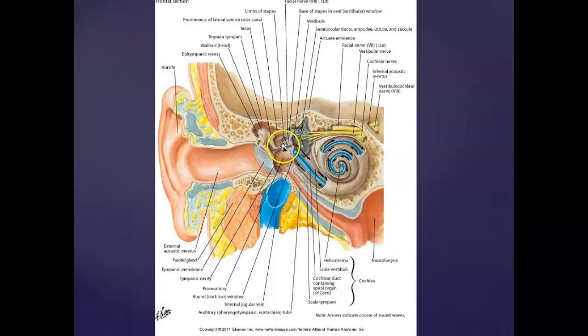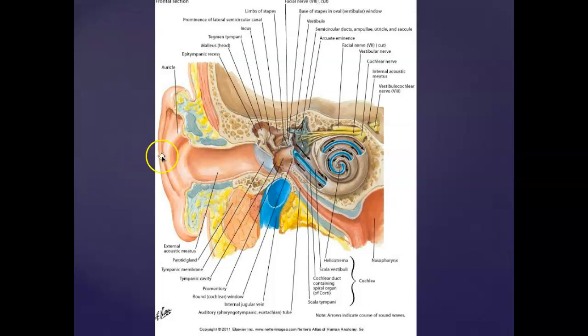As those middle ear ossicles will vibrate and push towards the inner ear. Now here's a whole other section of the ear. So you've got the inner ear, which contains the semicircular canals, the vestibule, and the cochlea. And then you've got the middle ear, sometimes called the tympanic cavity, which contains the ossicles. And then here's that eustachian tube, or the pharyngotympanic, or the auditory tube coming down into the nasopharynx. Remember the torus tubarius, that cartilage rim around where the pharyngeal opening of the auditory tube is. That's going to lead right up into that middle ear cavity. And then here you've got the tympanic membrane, and then the outer ear this way.